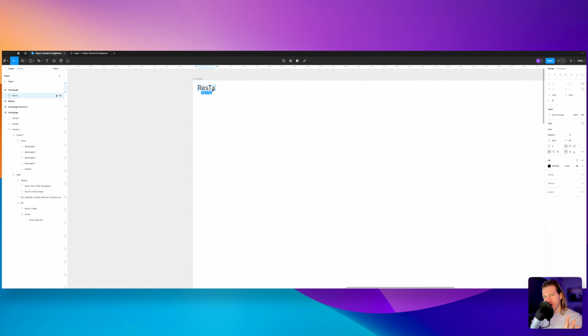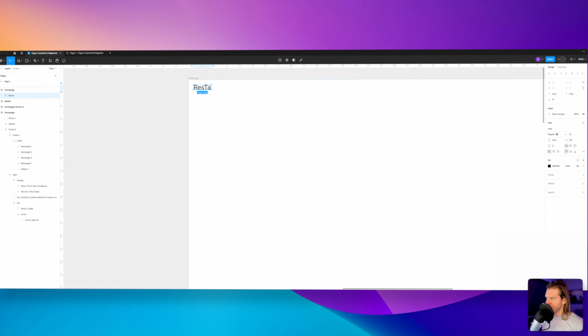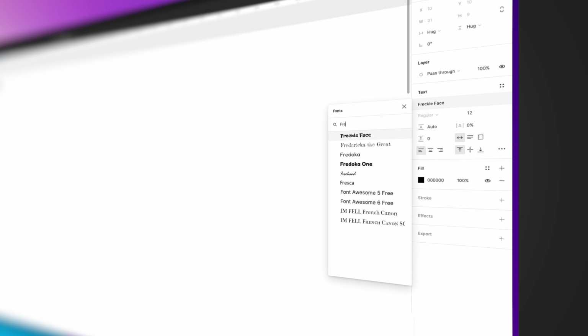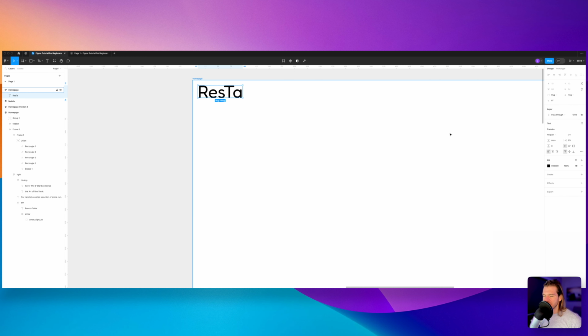All right, so with that, we are going to style in this logo. First thing, I want to select a font. Now I am using Google Fonts for this. I'm going to use Fredoka, which is one of my favorites, by the way. And we're going to change the 12 to 34. Now it's nice and big. We're also going to change the regular to semi-bold. All right, so we have semi-bold and we have selected Fredoka.